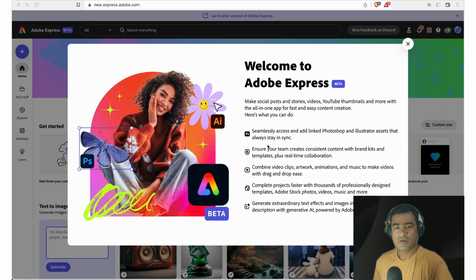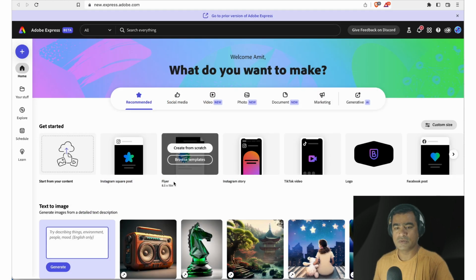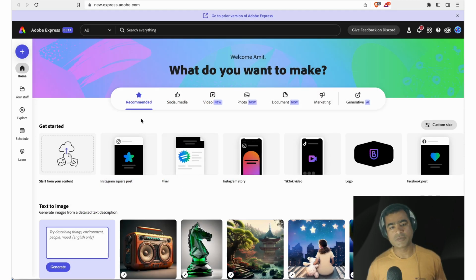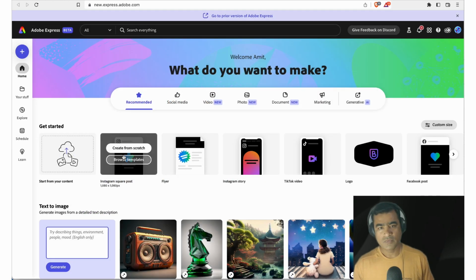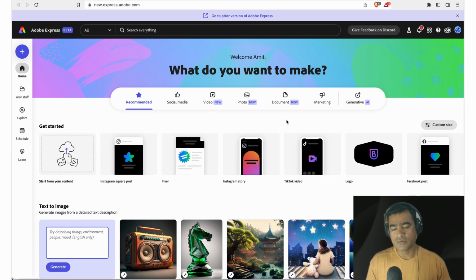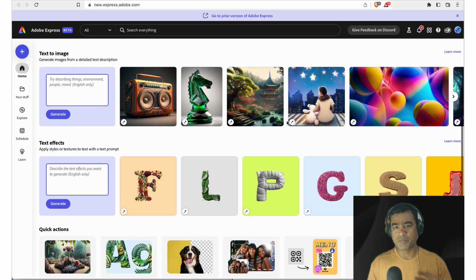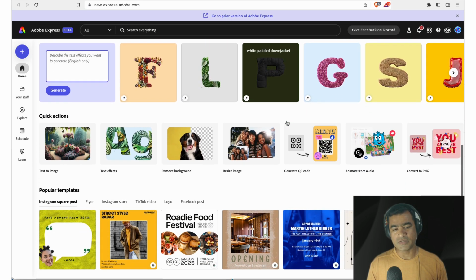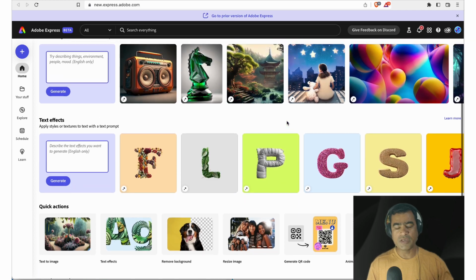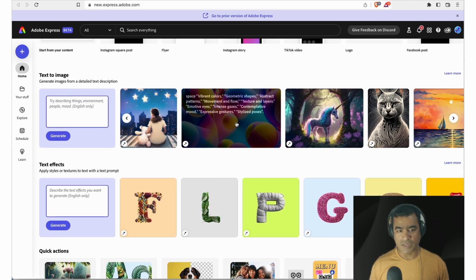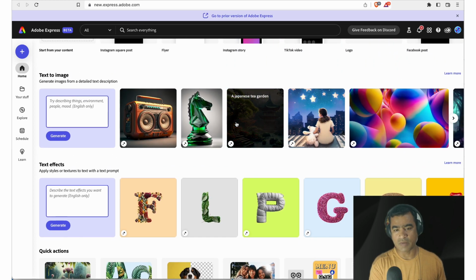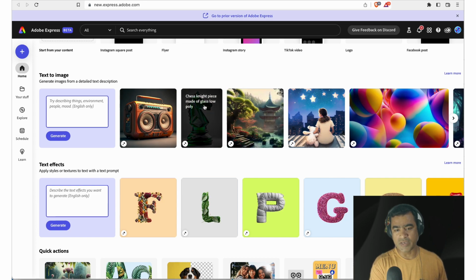So, a couple of days back, I showed you how Midjourney, as a startup, is challenging Adobe, and in this video, I'm going to show you Adobe's response, Adobe Express Beta, right? Midjourney or Stable Diffusion can give you text to image pretty quickly and professional grade images, right? Here, Adobe Express is now totally revamped and it has launched a program called Adobe Express.